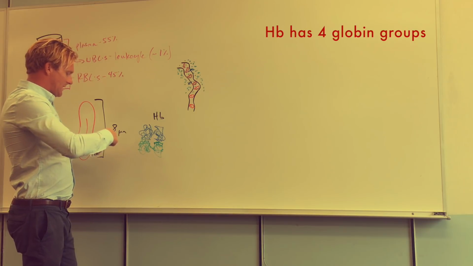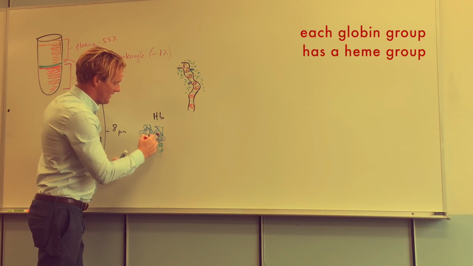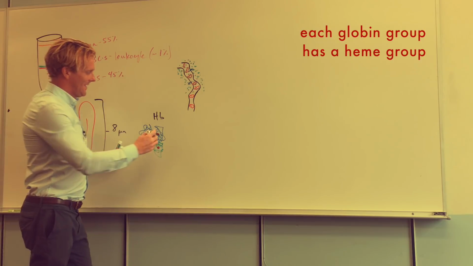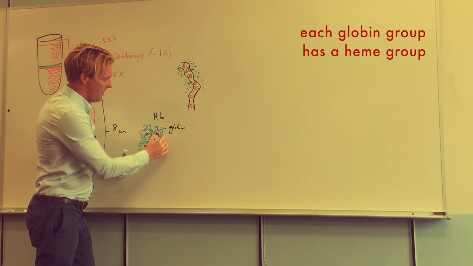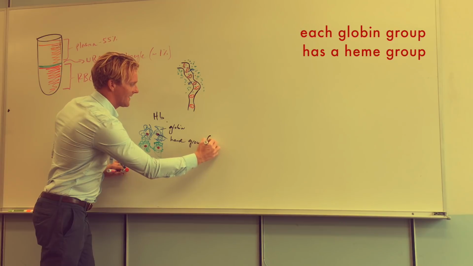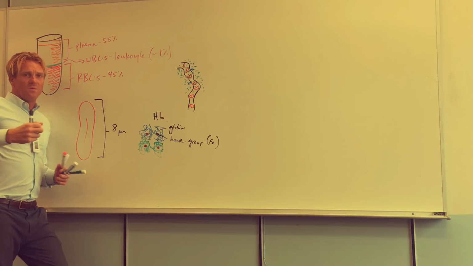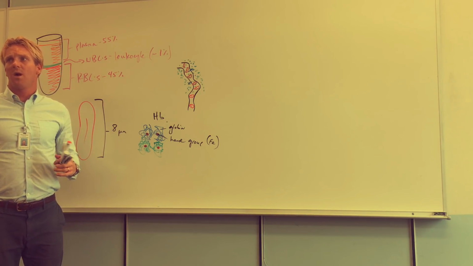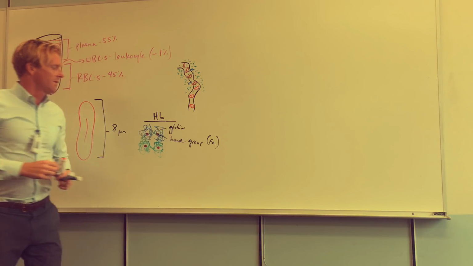In the middle of each one of these globin groups, you're going to have a very important heme group. That's heme. This heme group is located right here. It's red in color because it contains an element of iron. Let me label that. This is globin, we have alpha here, beta here, and this is the heme group. It contains 1 atom of iron for each heme group. The importance of these heme groups is that they can reversibly bind to one molecule of oxygen. So a single hemoglobin molecule can carry up to 4 oxygen molecules.